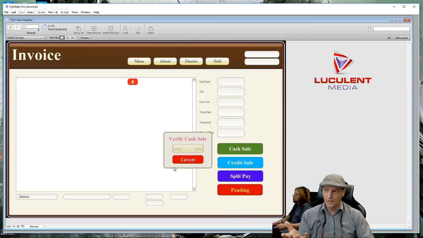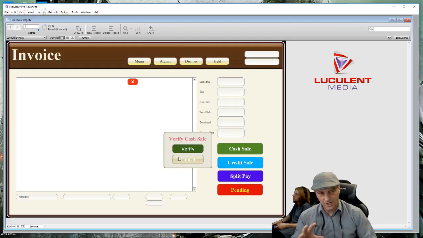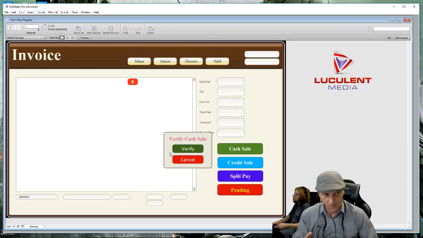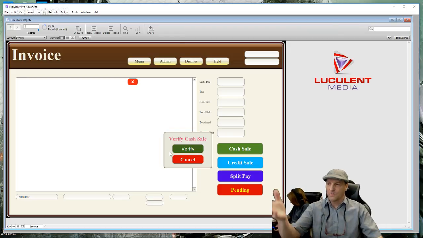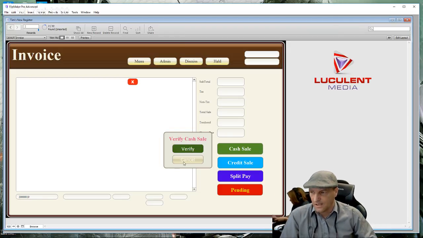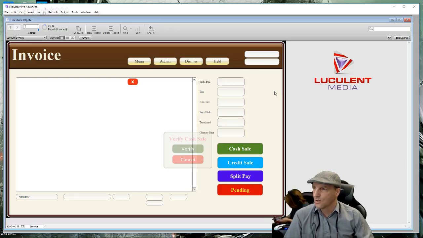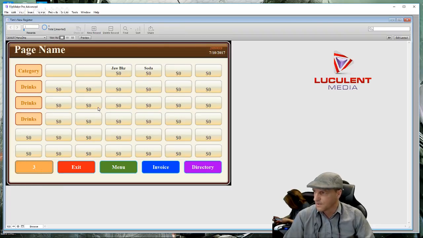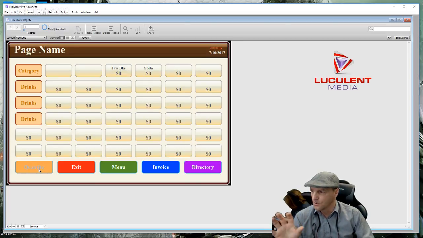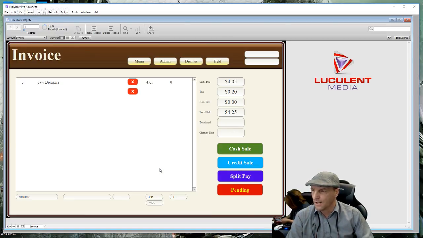It looks good. Now the color we can't change of the bubble unit itself without actually doing some major changes, and we don't want to do that. But now we have this beautiful little verify and the cancel button. So let's go to the menu really quick, and we're going to put in, I want 3 jawbreakers this time. So I just type in 3, and I press jawbreaker. Notice it changes to 0. It zeroes it out. Now if we go to invoice, and what do we see?